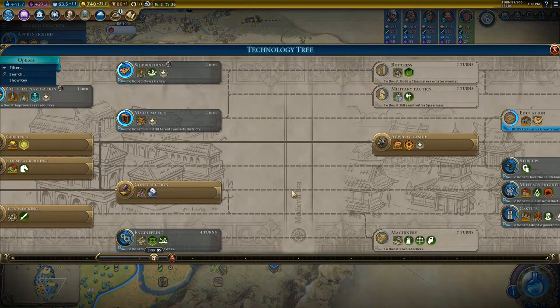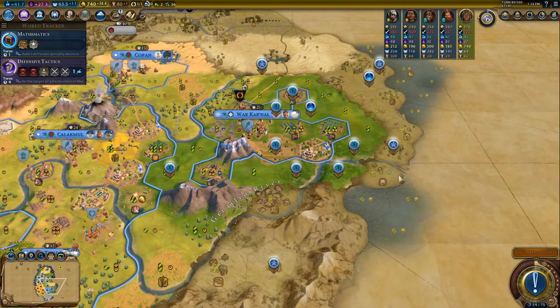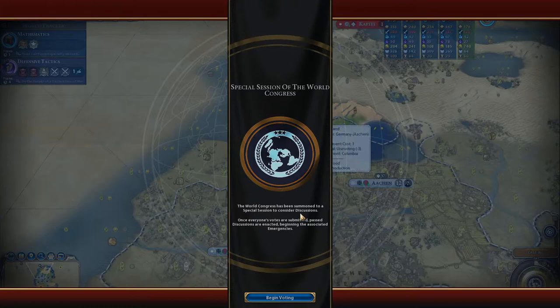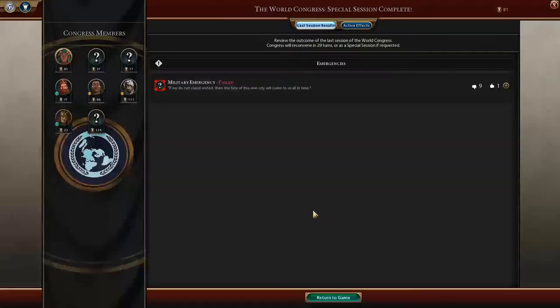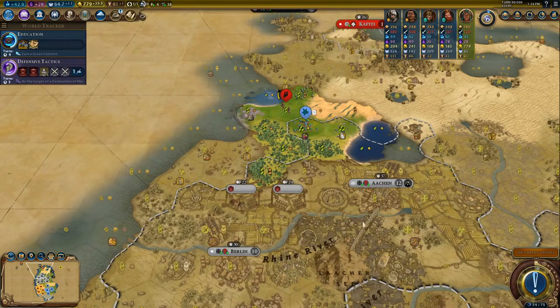Technology. It doesn't matter if we get Eureka's now. I think I want education. Mathematics and education. I don't know why I moved him right next to him, but I did. For whatever reason, I moved him right next to that. Without mathematics. All right, there's mathematics.